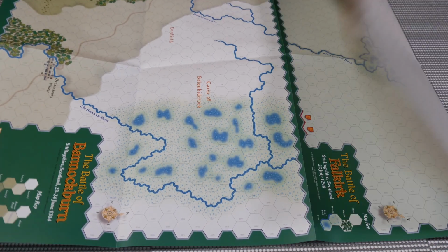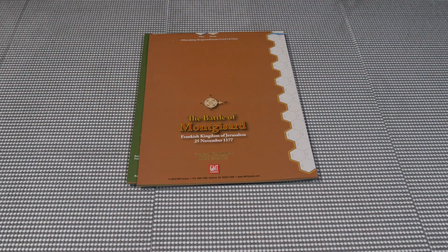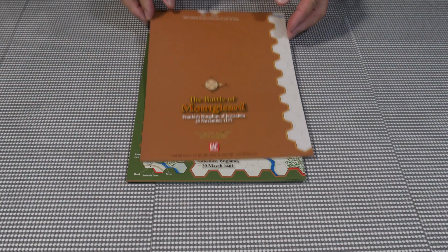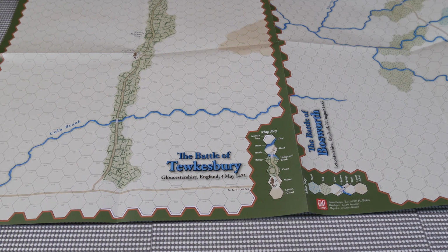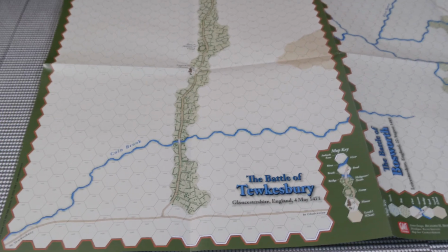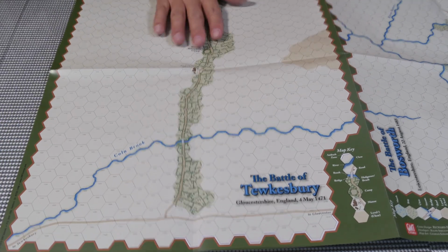Great artwork in them. I mean, the maps, granted they have a lot of open space to them, but the artwork that is on there is well done. The colors, everything. So it just looks like a fun thing to be playing on. I'm really looking forward to busting these out and playing them. Another half map.